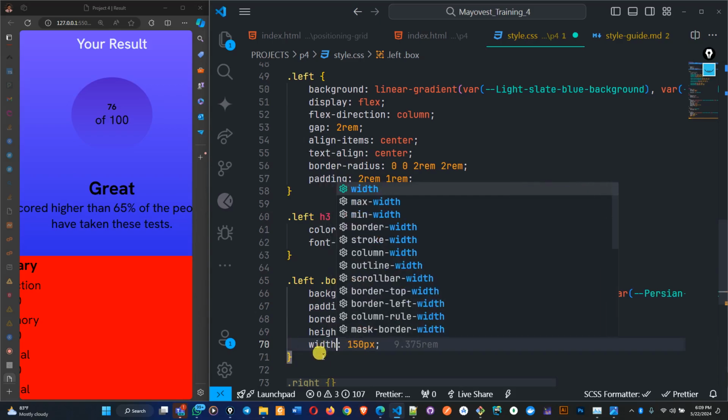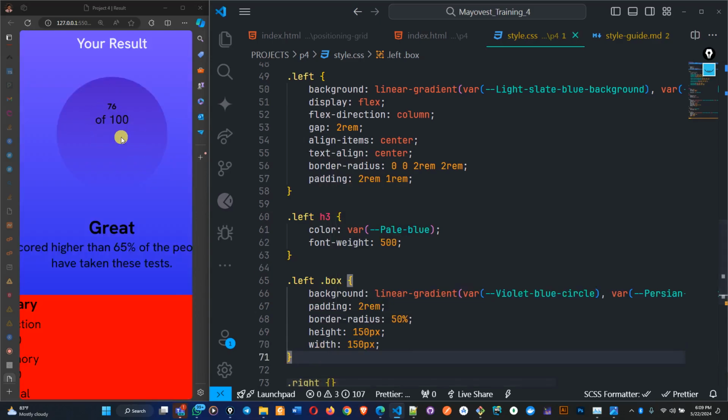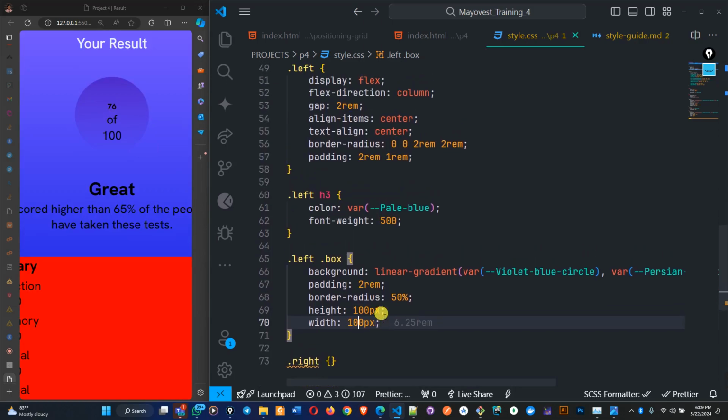So now once I save this, can you see it's going to turn to a proper circle? But this 150 is too much. Let me reduce it to 100, since I don't know the value there. So you have to do it until you get the one that looks like what you want.